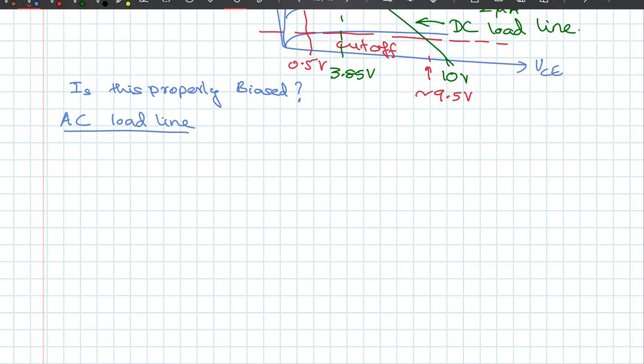So therefore, in order to find the AC load line, you need to obtain what is called the AC equivalent circuit. In obtaining the AC equivalent circuit, you short circuit capacitors and open circuit inductors. Why we can do it is, in designing, we choose inductors and capacitors to have at least tenfold either larger or smaller impedances. This is why you can do it. Okay, so let me give some notes.